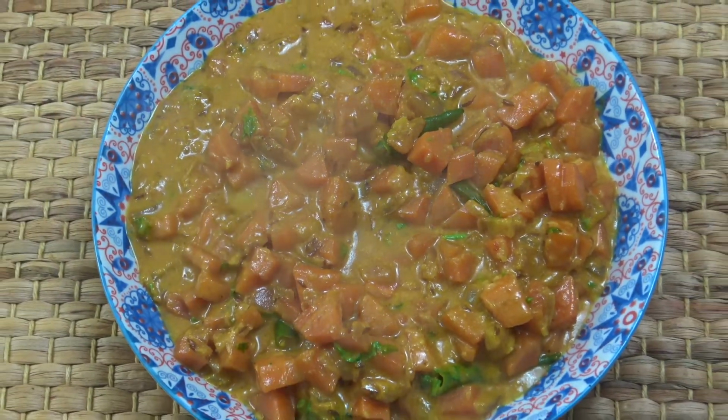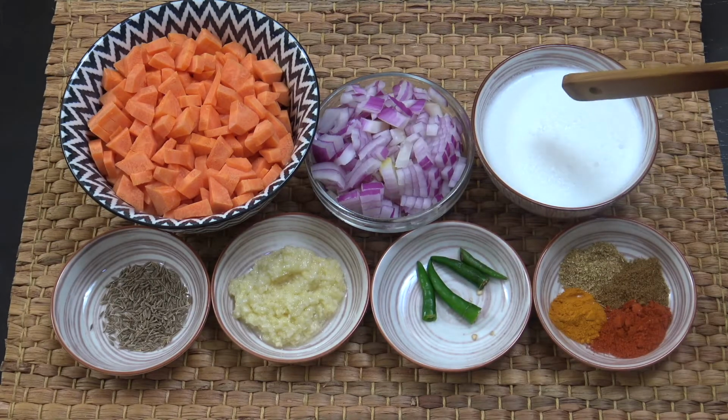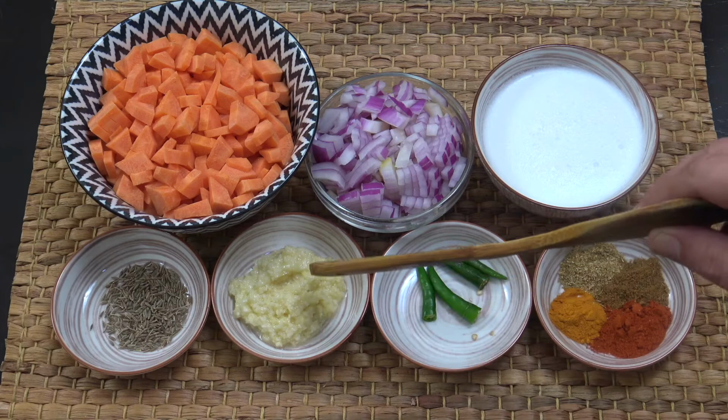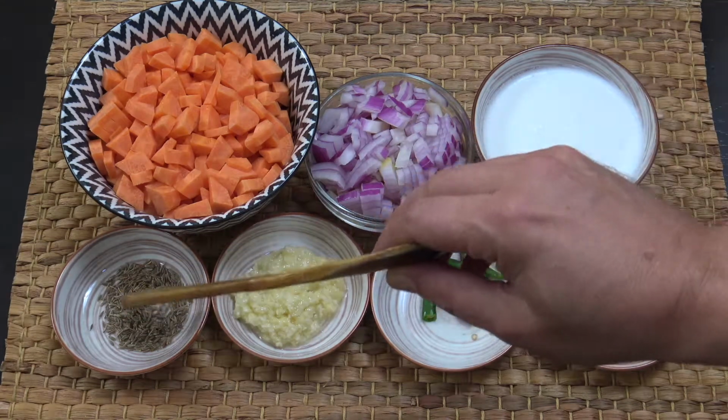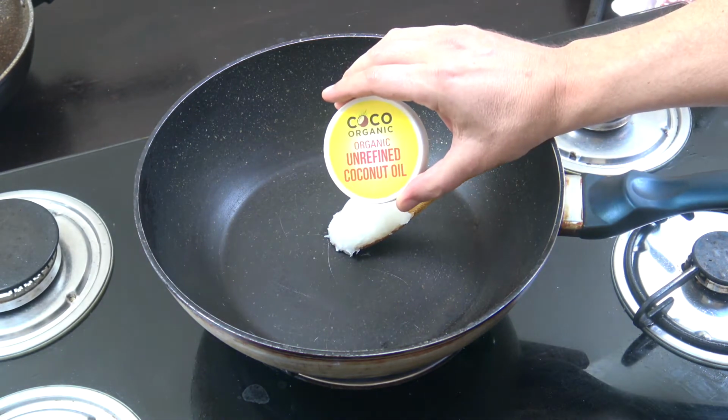So I've got 3 cups of carrots here, 1 cup of onion, 2 cups of coconut milk. Then I've got 1 teaspoon each chili, turmeric, cumin and coriander. Some fresh chili to taste, up to you. 1 tablespoon garlic ginger and 2 teaspoons of cumin.